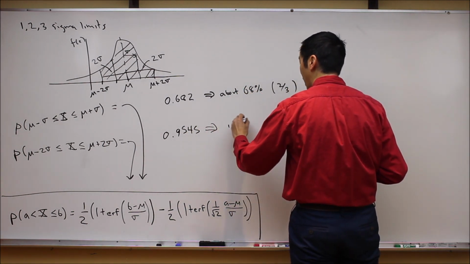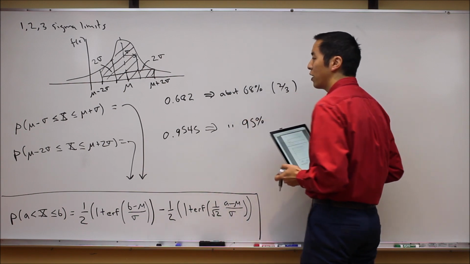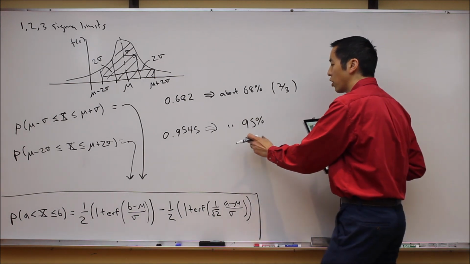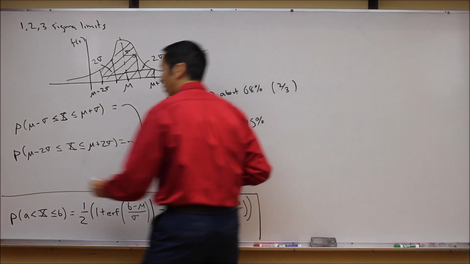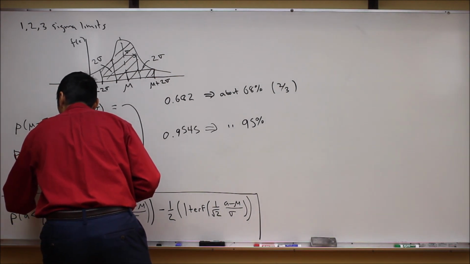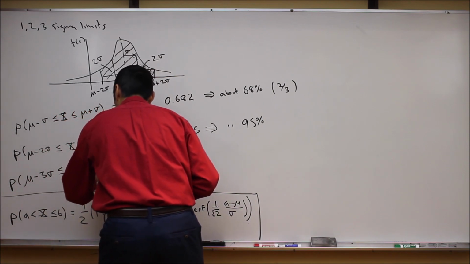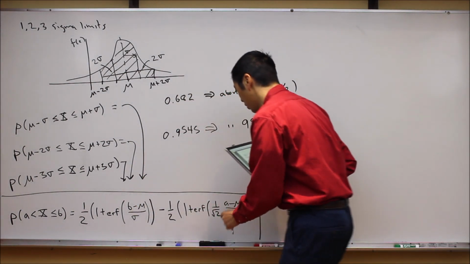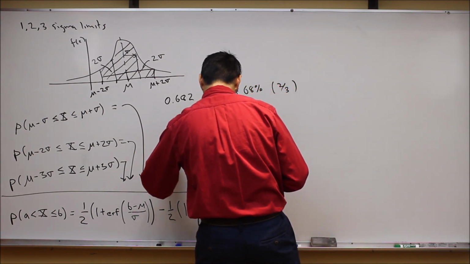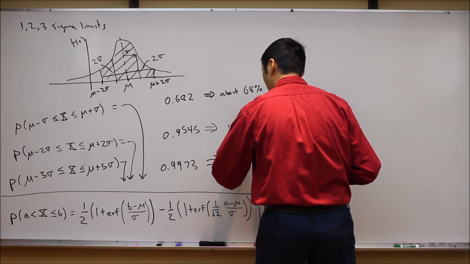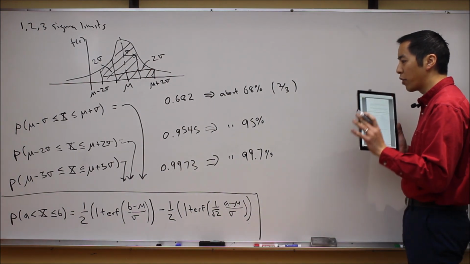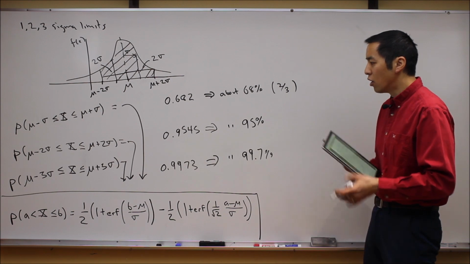So again, this is really interesting. It's saying that about 95% of all of the samples fall within 2 standard deviations of the mean. So by the time you move 2 standard deviations out, you're capturing almost all of the samples. And again, let's bump this up one more time. Let's look at a 3 sigma limit. So I want to look at going between mu minus 3 sigma and mu plus 3 sigma. Again, all you do is plug it into this expression with a slightly different a and b, and now you end up with a number of 0.9973. So this means 99.7%. Practically all of the samples now are within 3 standard deviations of the mean. So this is actually very helpful.